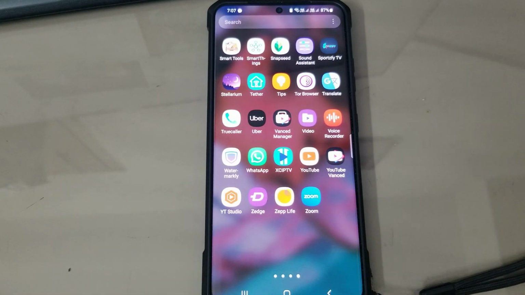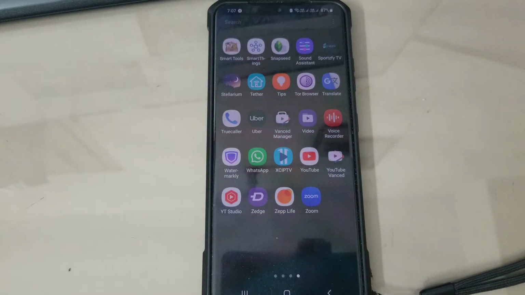I have been regularly publishing Mi Band related content on my channel because for the last 4 years I have been regularly using Mi Bands 4, 5, 6. Now I am planning to buy Mi Band 7 or 7 Pro.